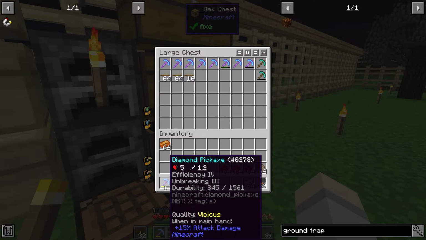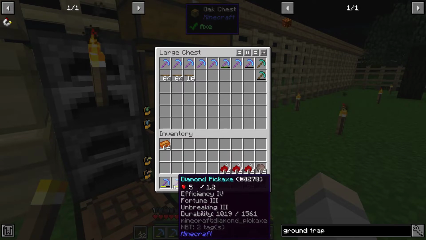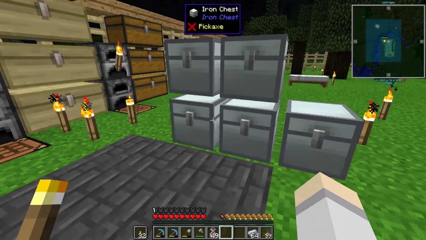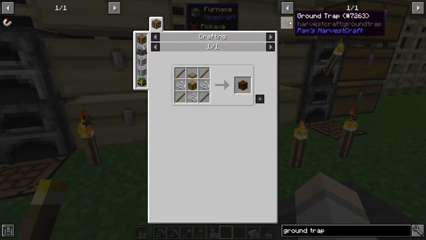And then my main mining pick is efficiency 4 and unbreaking 3. So as you can see, we did really, really well when it came to enchants lately. So I'm really happy about that. So yeah, let's go ahead and make this trap stuff anyway.